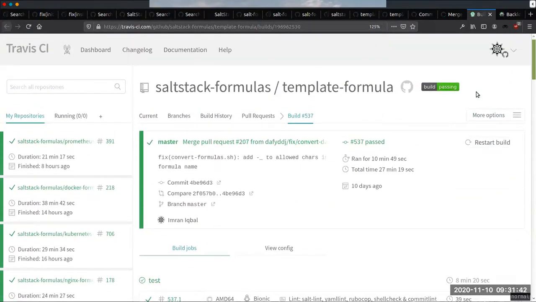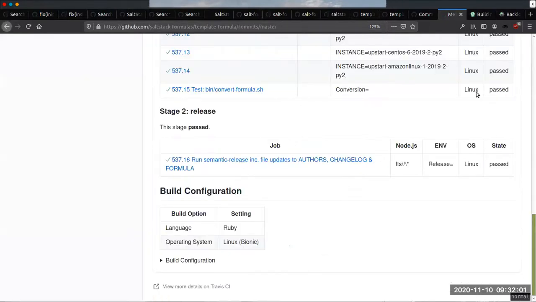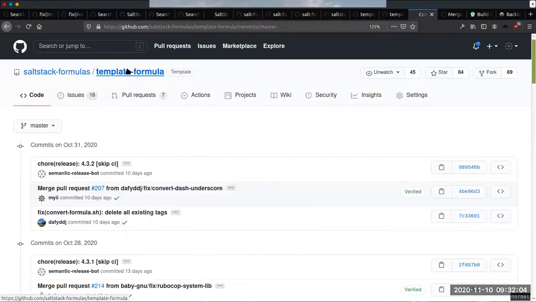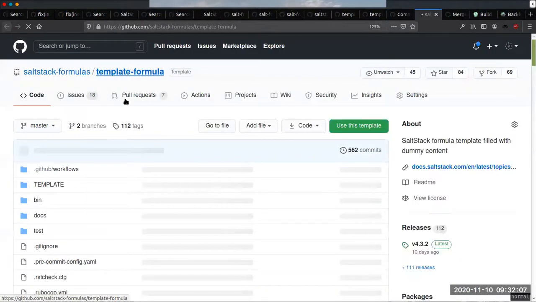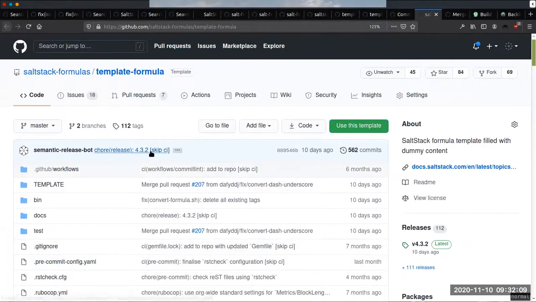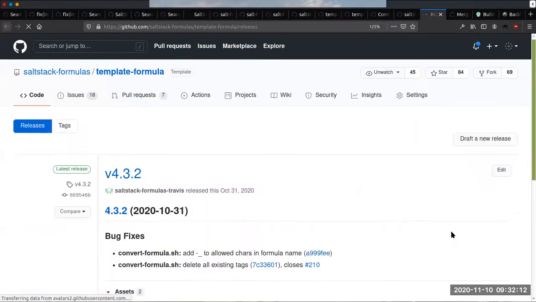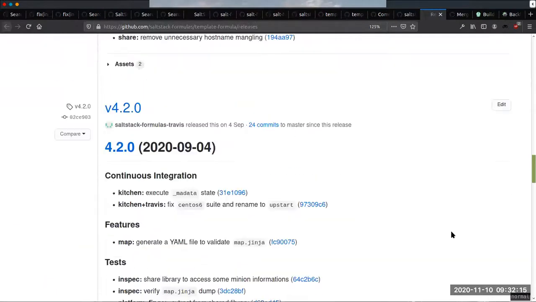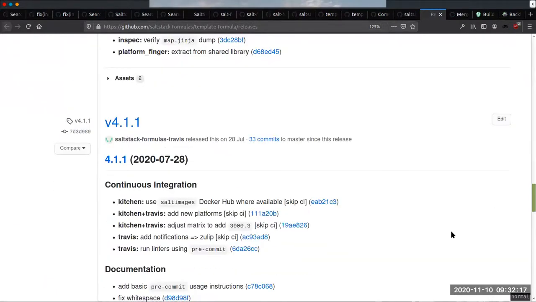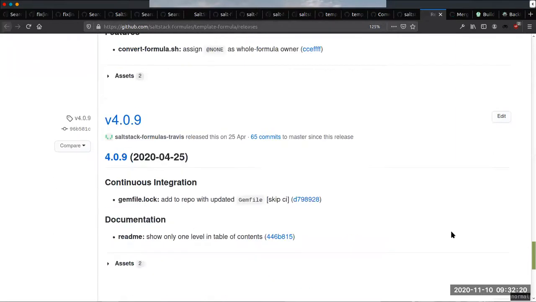But going back to this transfer issue, from our side, I'm pretty sure there's a lot of structure we can bring from what we have with our formulas, which has helped across these 100 formulas to make them much more efficient in the way they're running and testing. I'm not sure if you've noticed, but we have semantic release running on our formulas so that all the changelog and these things are done automatically. All the version numbers, all these releases, we didn't make these releases manually.